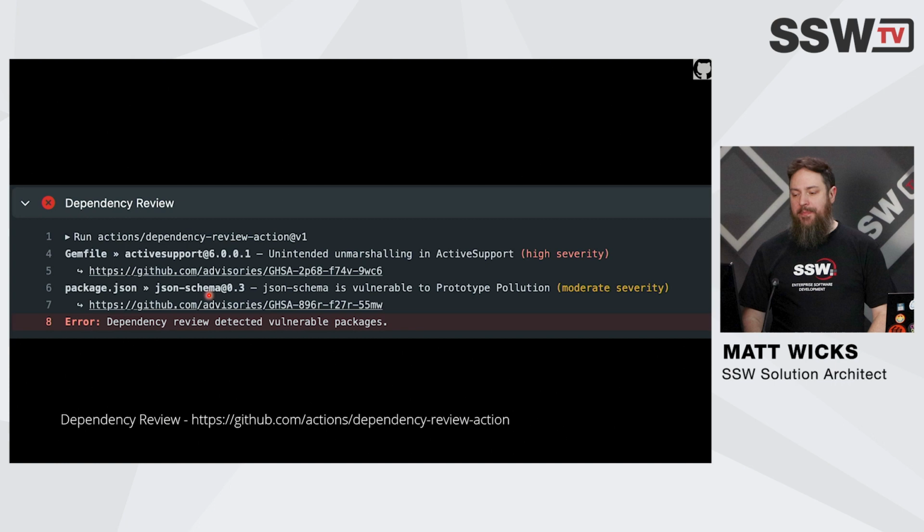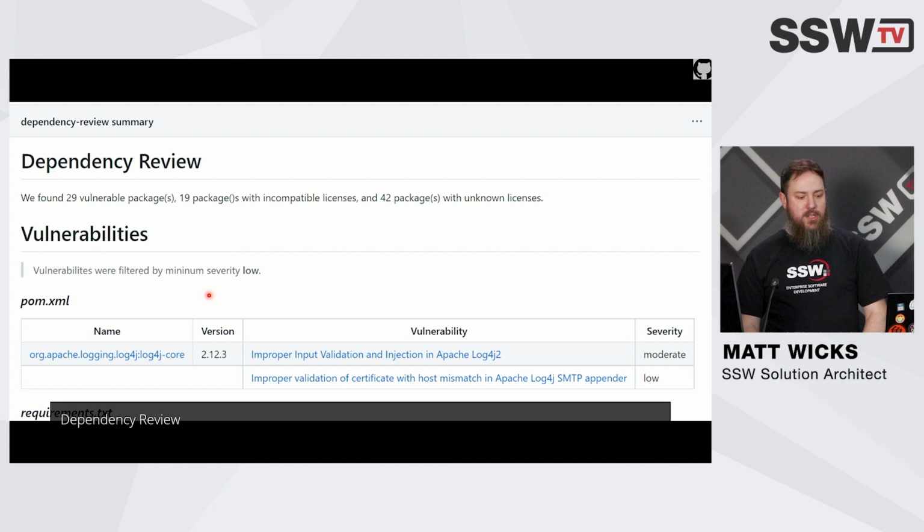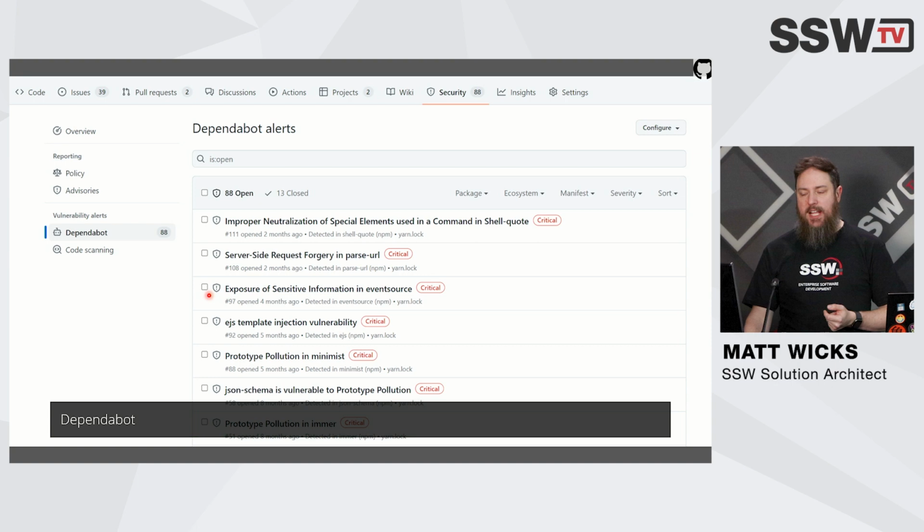That's nice. But sometimes if you've put some code up there, you don't find out what's in it until more pushes are done. We can find out some more information as well. So what's better is a thing called Dependabot. With this one, it'll actually keep track of what's in your repository. And as security advisories are generated, like, hey, this version's got a bug, it'll add it to a security backlog. So you can see all the different vulnerabilities that are there.